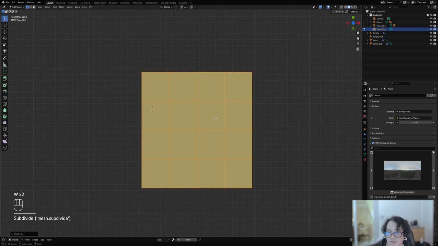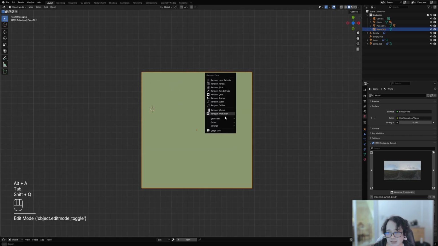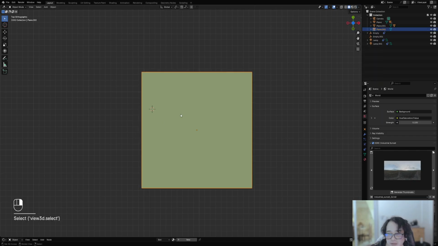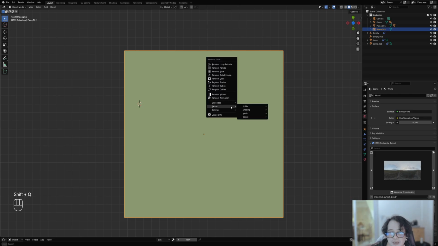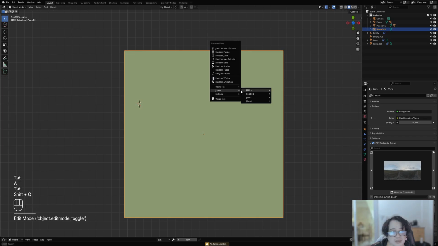So basically what it does is, you need to have a starting resolution, so kind of like this. And be sure to switch the visibility. In the viewport shading, be sure to switch the color to random, so each object has its own different color. So when you partition this or split this into separate objects, you can notice the difference between each of the individual objects. Okay, so in extras, utility and partition mesh, no faces selected, so select everything.